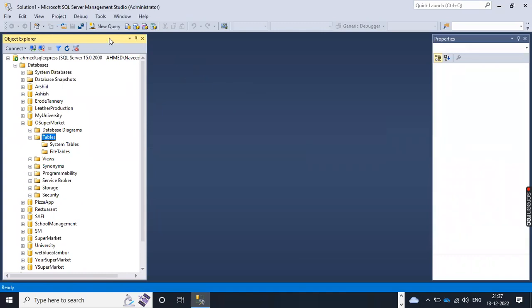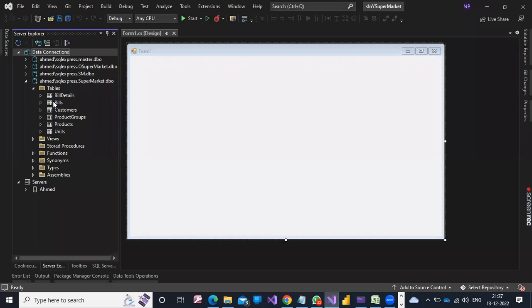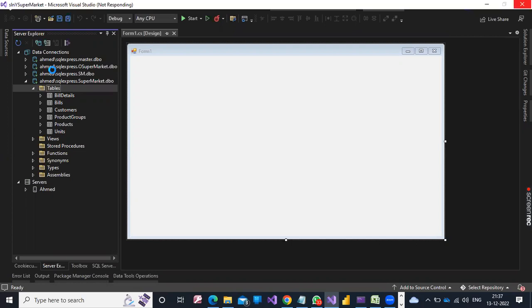So now we'll try to create it in queries. Okay. If you create it in a query, it's very easy. Just go to tables, right click on the table, and we can just put new query here. Okay, let me go for this and create here in O supermarket, right?